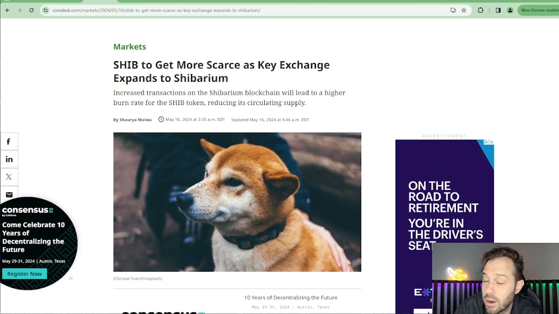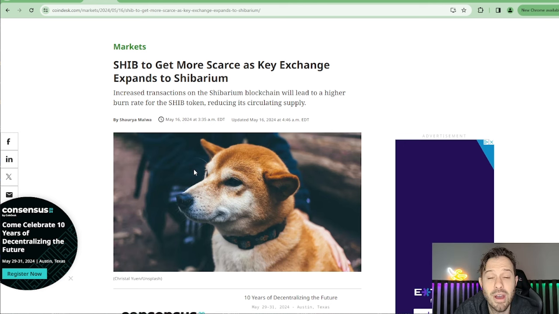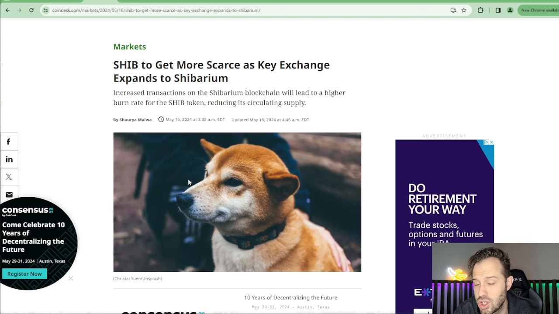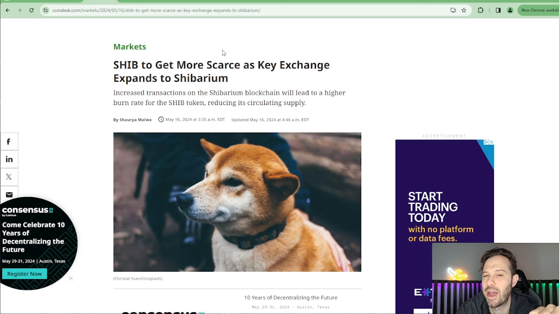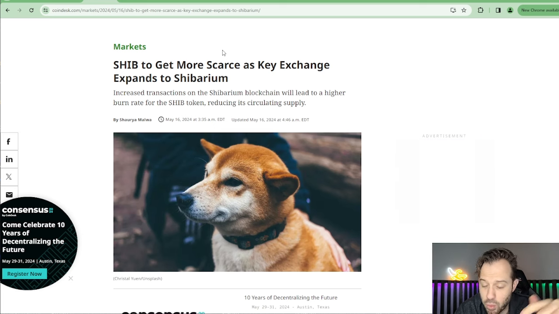So please be very well aware that the ecosystem team has no intentions of burning Shiba Inu Coin through Shiba Swap, through Shibarium, or any other metric whatsoever. They have proven that by their actions in the past. And you might say, well, yeah, but they've already burned billions. It was an accident. They never anticipated WolfSwap to be doing inscriptions on Shibarium, and they never anticipated that they would have fees go that high.